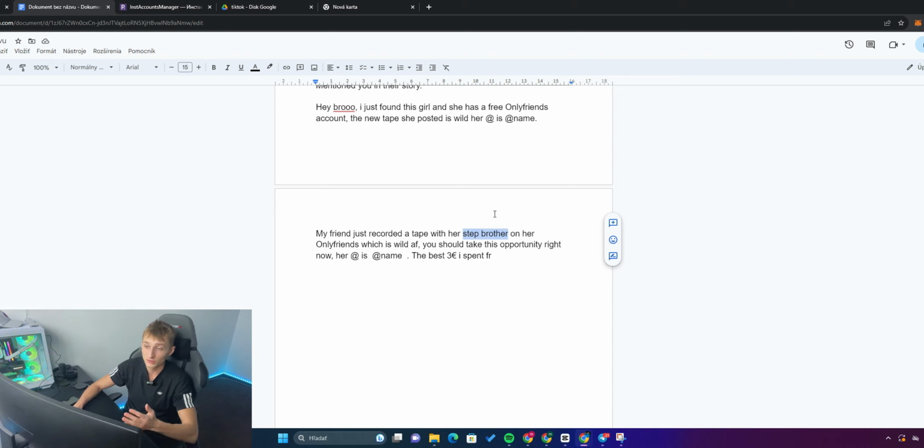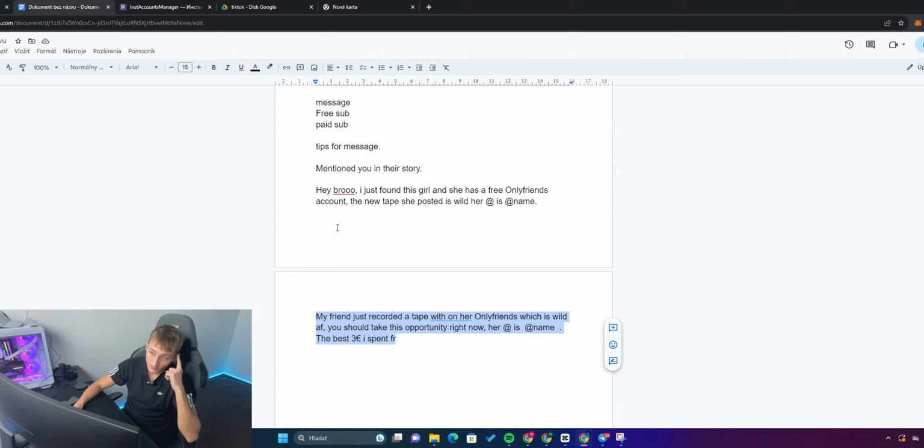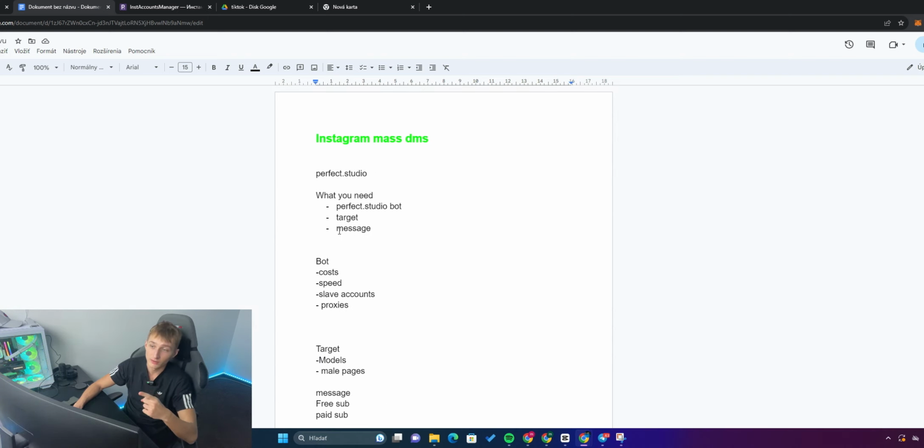For example, for the target, you can find a goth girl, and here you can say something with goth stuff or some BDSM stuff, you know? So you need to be a bit creative, use your brain, and you can make this work very well. And the thing with Instagram Mass DMs is that if you do it correctly and you have a budget, you can build up a model very fast. You can get your model to 10K per month within the first month, right? If you drop some solid cash on this.